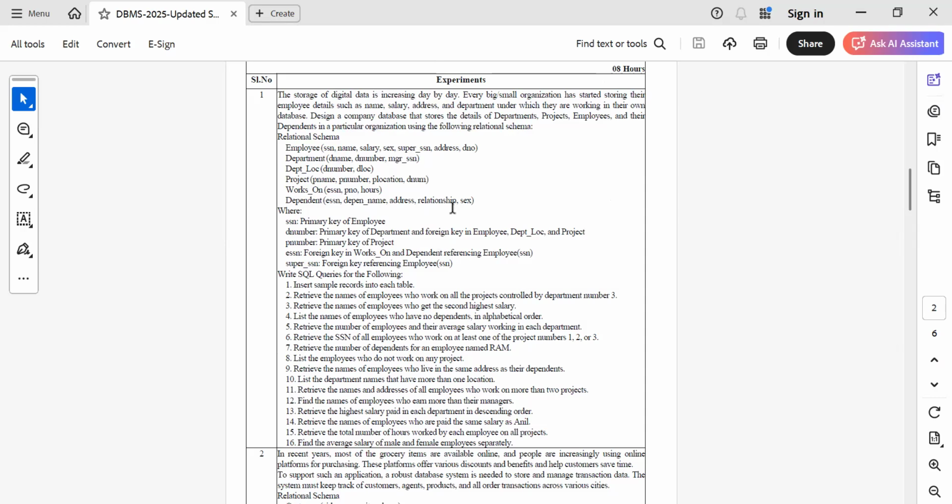I will not draw this particular database design. I'm leaving that for you all to practice as it is given in your booklet and already explained in the classroom. Once you practice it, you will come to know what the problems are. In the DBMS lab programs, your understanding is very important since there are a lot of queries and SQL commands you need to utilize to solve the problems.